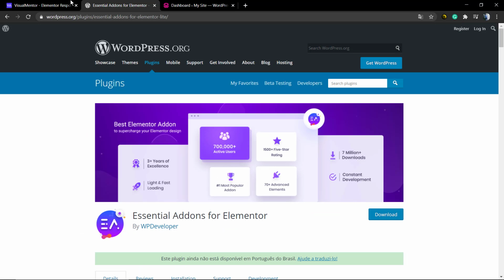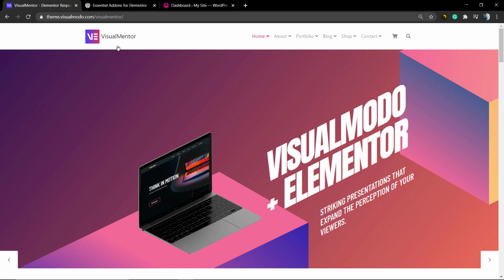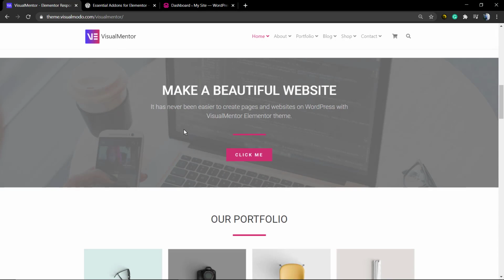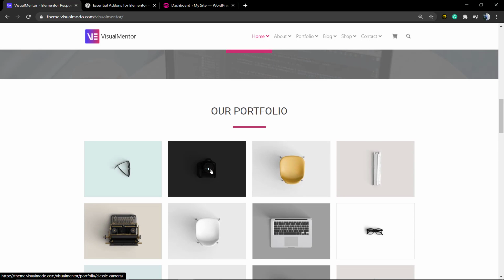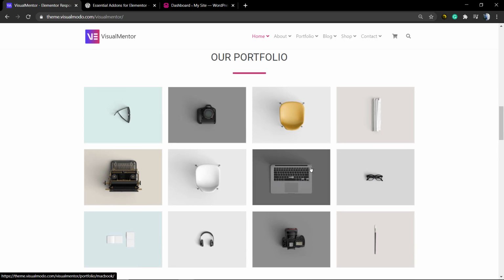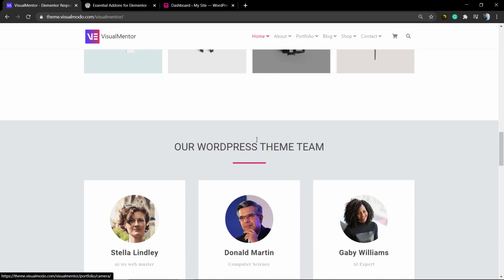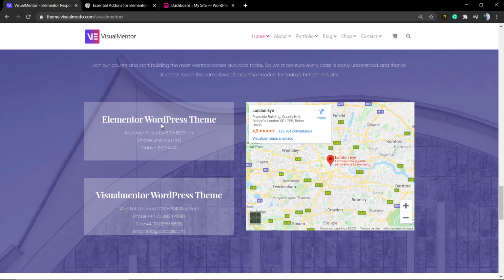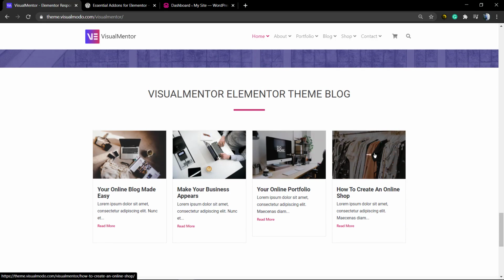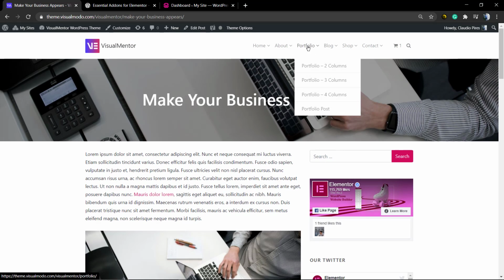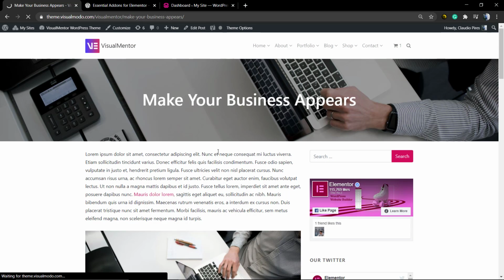So let's imagine that you have made an amazing website using Elementor free page builder that is pretty much awesome and a lot of people like, and you can create sections like this. However, if you want to create a section like this amazing portfolio, or for example some special Google Maps or a post grid to display your blog posts preview in some other page like this one, you will need to purchase the pro version, and there's a workaround.